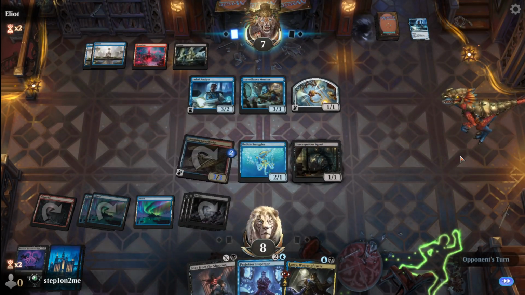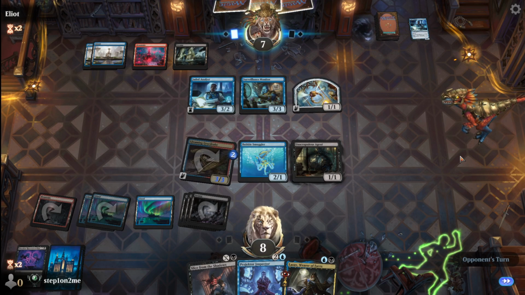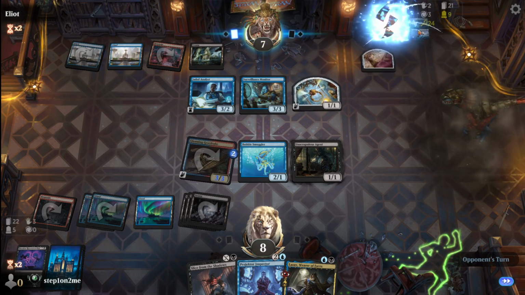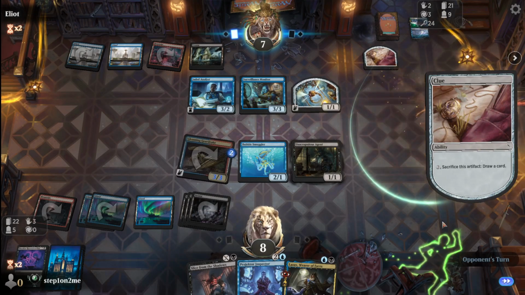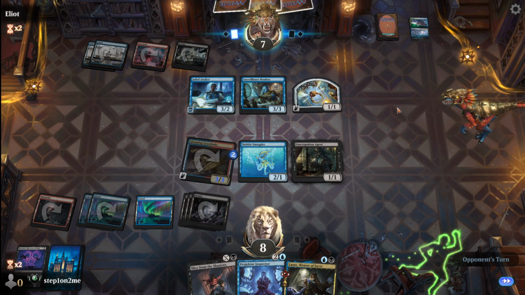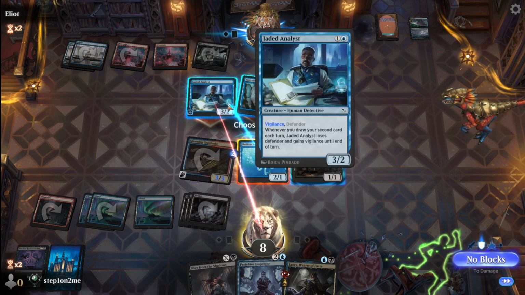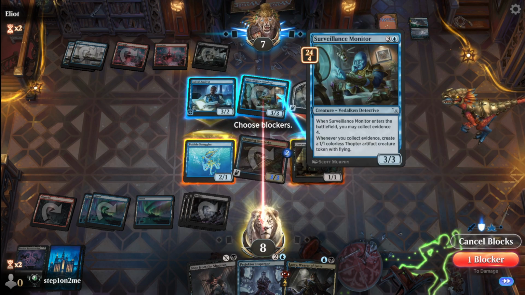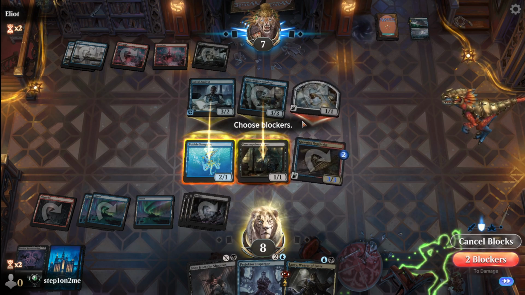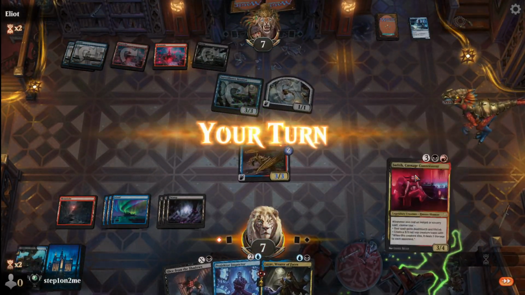Okay. Wanda. Mill 3 cards, investigate. Milled a couple lands. He's going to crack that draw card. Makes that guy be able to attack. But that guy attacking is not too bad. Okay. Just get in front of that guy, save some life. I don't want to die to a shock or something in a few turns.